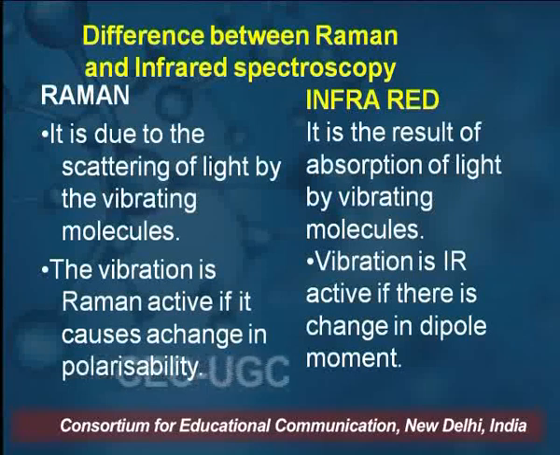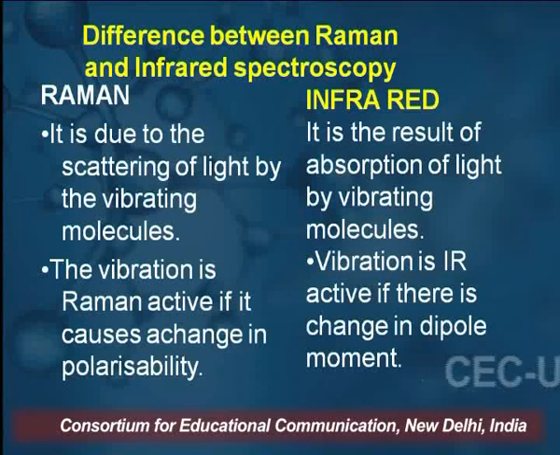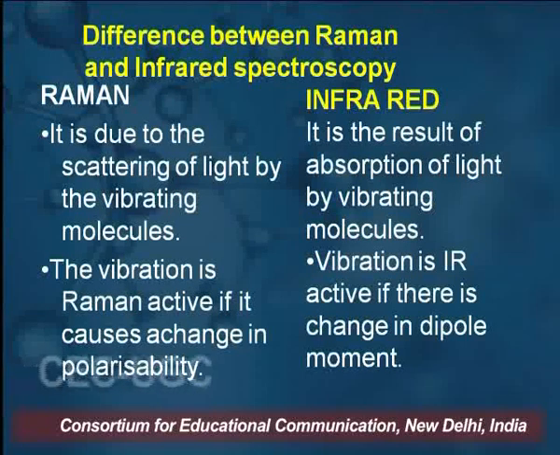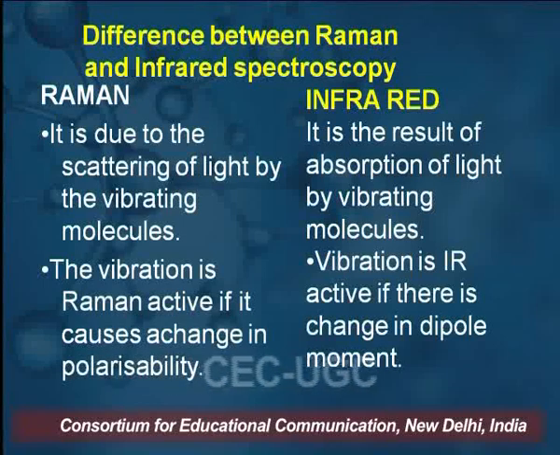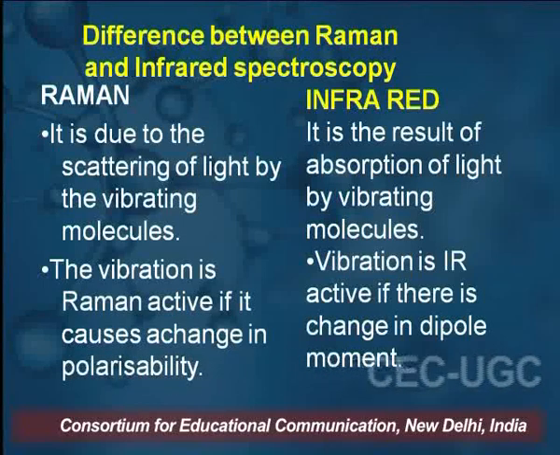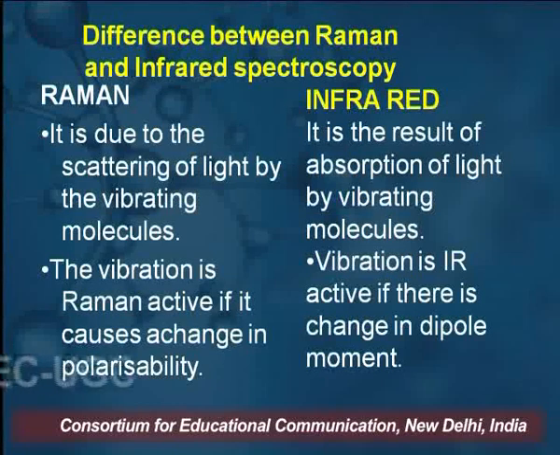Now, what is the difference between the Raman and the infrared spectroscopy? Raman spectroscopy is different from infrared spectroscopy. In infrared spectroscopy, we are dealing with absorption, but in Raman spectroscopy, we are dealing with scattering. That's why it is called Raman scattering spectroscopy, and the other is infrared absorption spectroscopy.